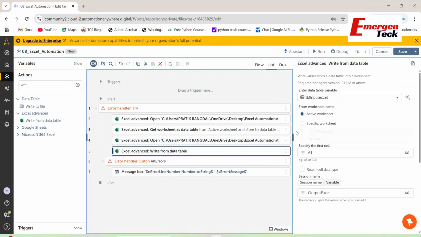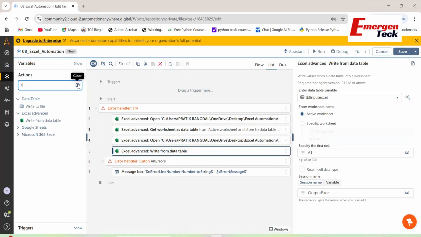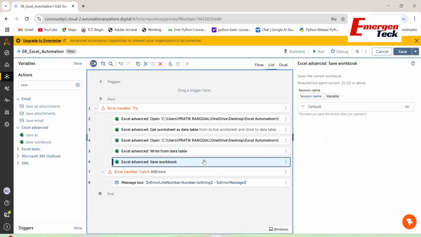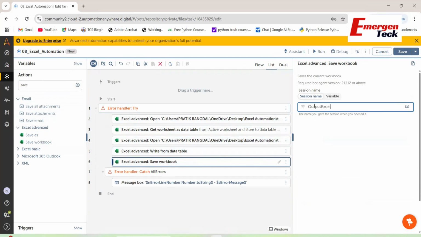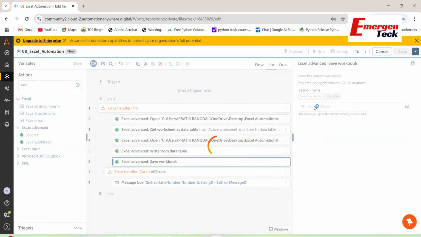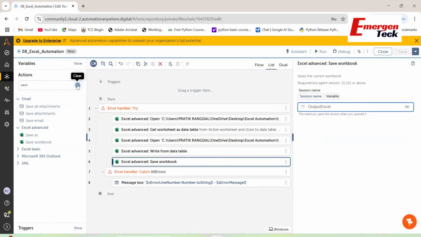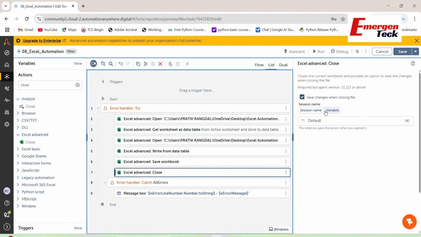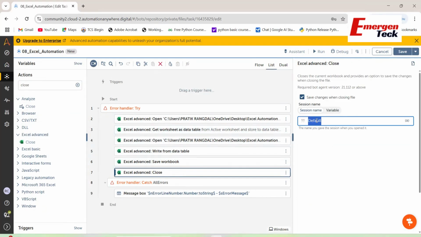After that, we have to save the file. Save and close: Excel Advanced, Save Workbook. This is the second one, so the session name has to be output Excel. Save Workbook, and then Close, Excel Advanced, Close, and session name.